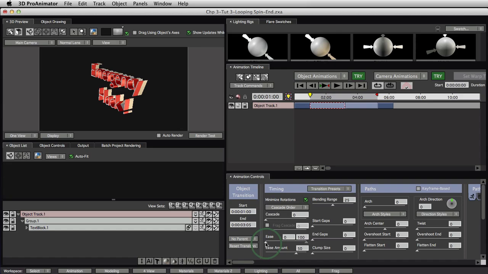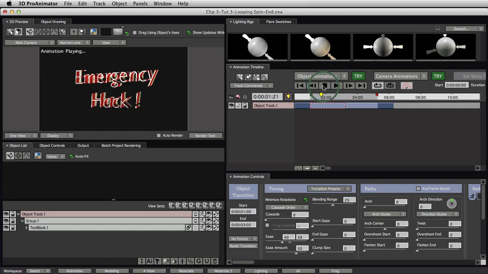So what we're going to do is take this arrow and drag it to roughly 40. If you don't hit 40, that's fine. And this one down to about 60. Okay? That means it's going to start off still, and it's going to speed up over the first 40% of this transition. Then it's going to hold at a constant rate right in the center, and then slowly slow down at the end of the transition, which would be right there. Got that?